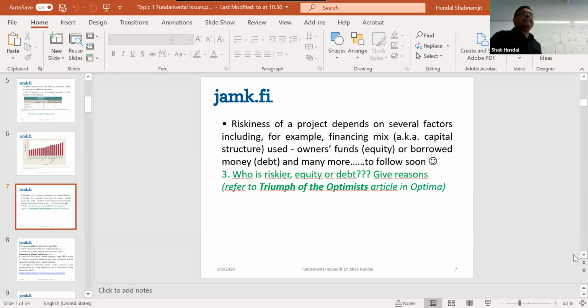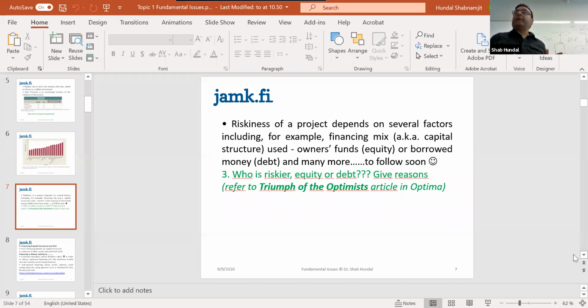Look at the situation. When you are an investor, you have to keep two things in mind, especially when you are investing in a foreign company. If somebody wants to invest in Finland, they have to consider not only the nature and riskiness of the project, but also how risky Finland is. Finland has a fantastic rating. I don't think it's AAA, but it's AA.